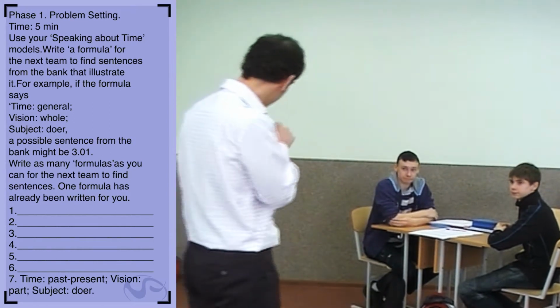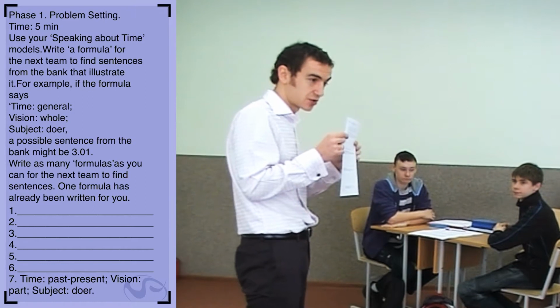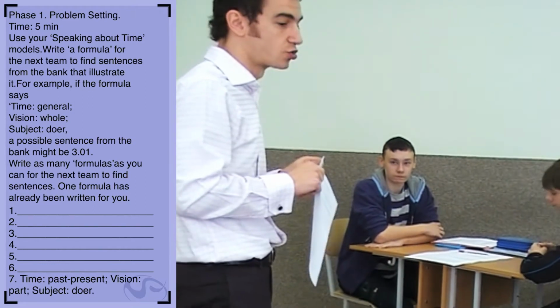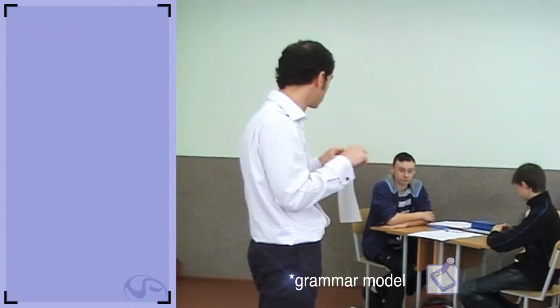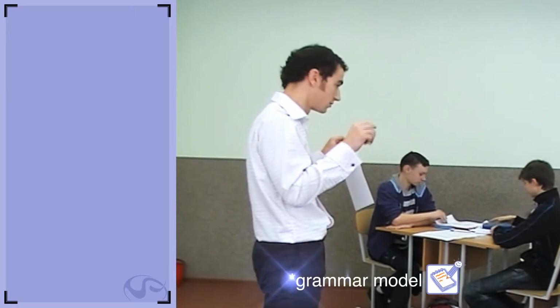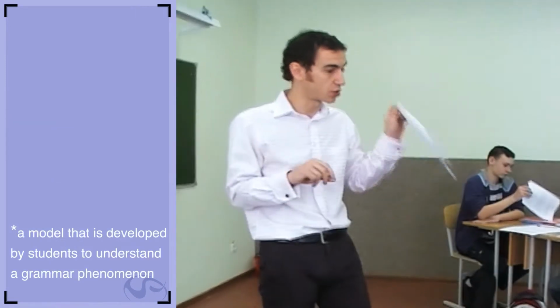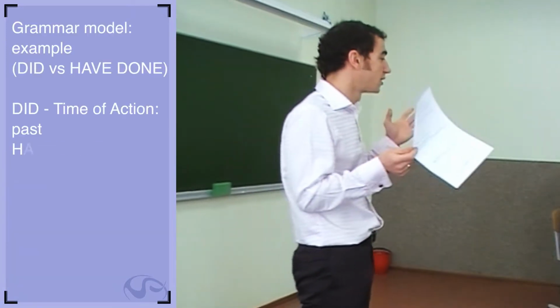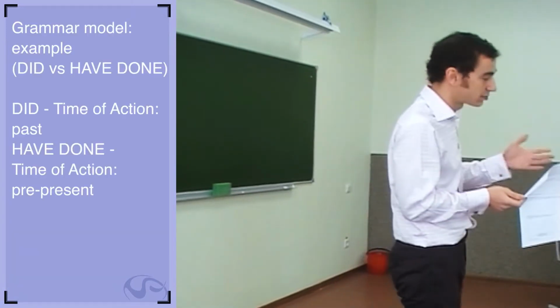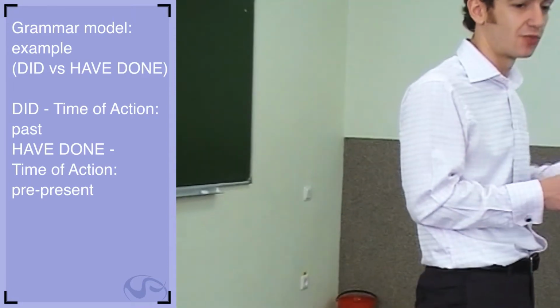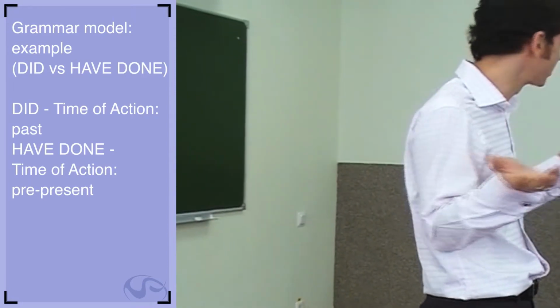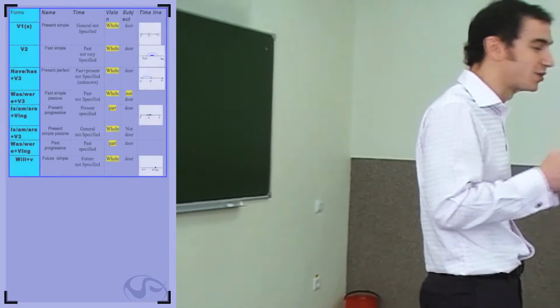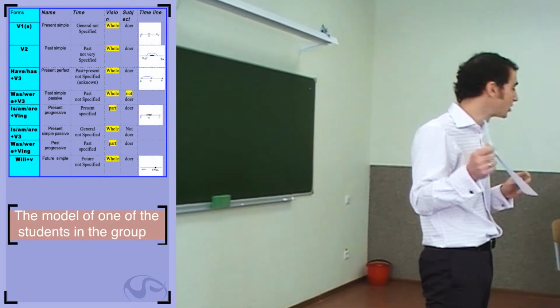And then we'll start. So the first phase, you have to work with your grammar models. Okay, you all have them, where you have these verb forms. Because what we want to do with you regarding this game, we want to understand something about grammar. Something your model is about, something maybe your model is not about. Hopefully we will learn something, okay? So you will need to use it.